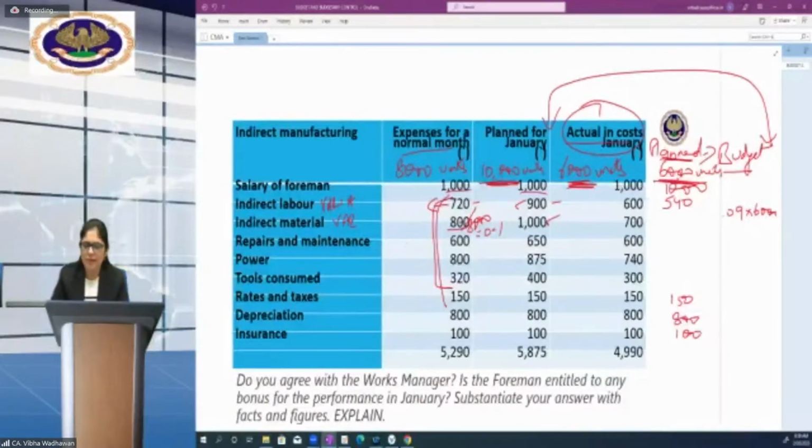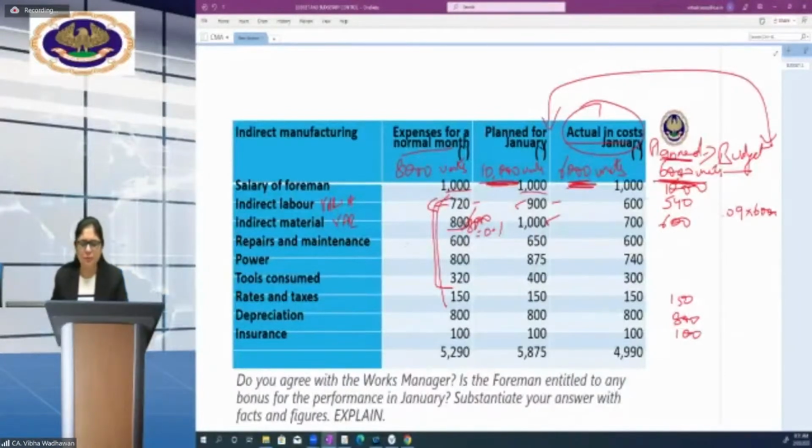Now multiply it by 6,000. It will be 600. So indirect material is also variable. If variable cost per unit is the same and constant for every level of activity, it is a variable cost. Per unit should be the same; the amount will be different. Clear? If any student has any problem understanding how we are calculating, please ask me. But this is very, very important.